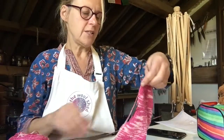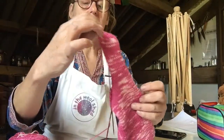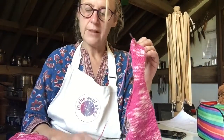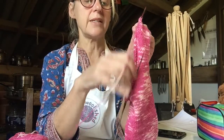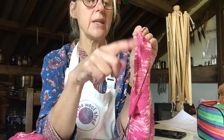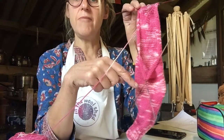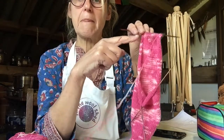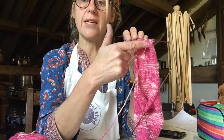But so now what we have to do now is actually pick up. Let's drop that. We're going to have to pick up stitches down the side because we've got to now join all of this together. Okay, so we're going to pick up stitches down the side, knit round the front of the sock and back up the other side. And we're going to pick up on both sides 15 stitches.